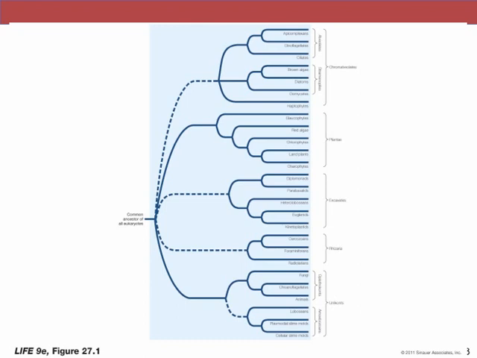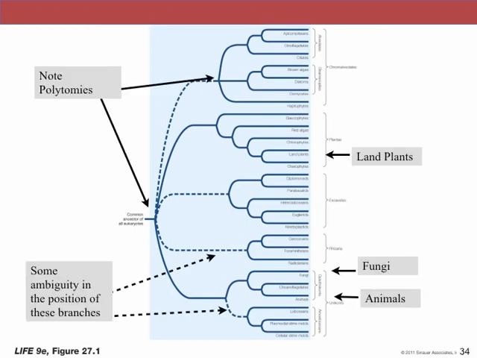If you look at this tree, note that there are polytomies in this tree. There are also these dashed lines in the tree. In essence, you can view this tree as being ambiguous for everything below the common ancestor of each of these 5 major groups. So you should focus primarily on these 5 major groups: this one here, this one here, this one here, this one here, and this one here. Those are the big lineages of eukaryotes we're going to spend a lot of time talking about. I'm going to go through the details of some of the subgroups because they're interesting and important, but the thing you should focus on are those 5 big groups.